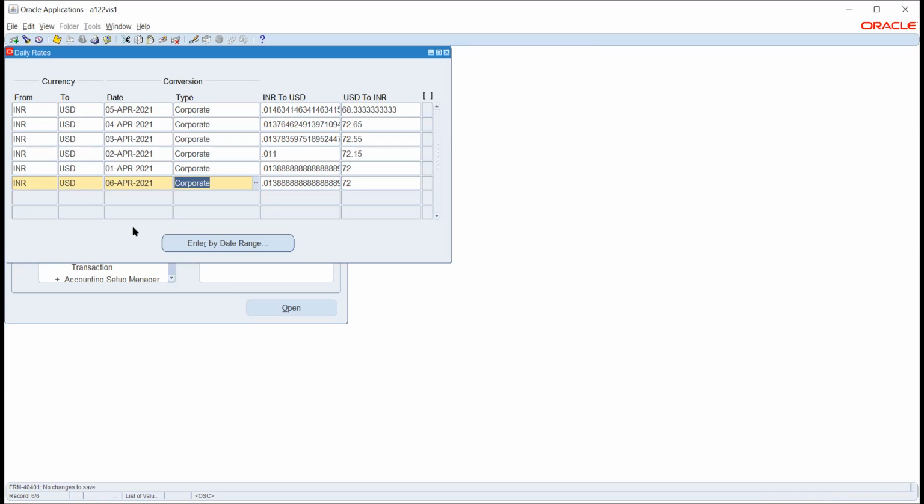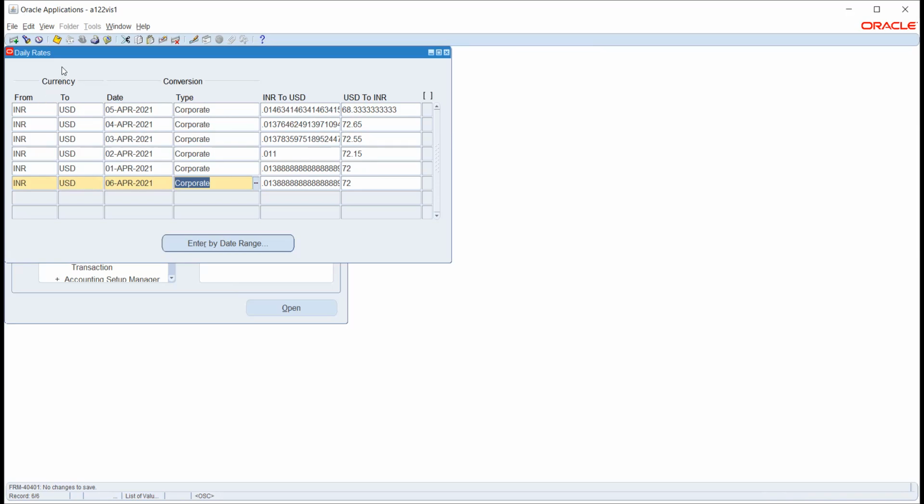So using WebADI, we will basically load these daily rates. So from there, these transactions will be updated automatically. So if you see here, from 1st of April to 5th of April has been uploaded using the WebADI template, and it will reflect something like this. Okay. So these are the two options that we have to update the daily rates.